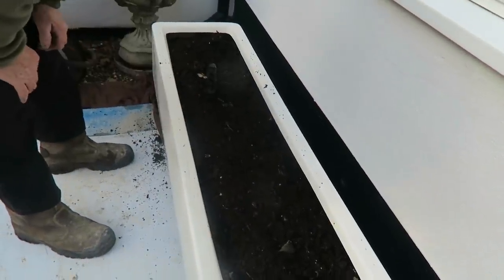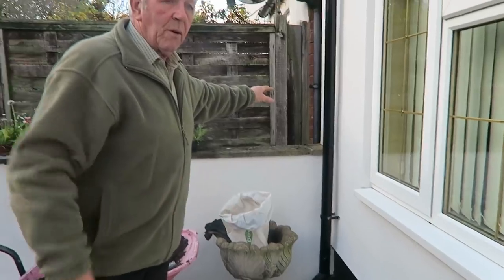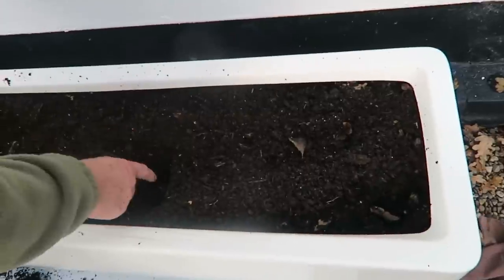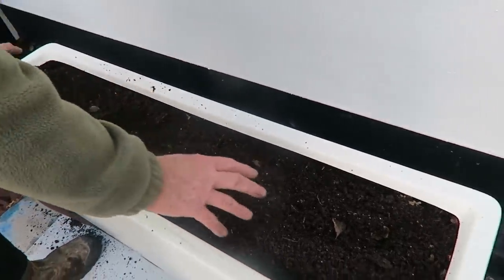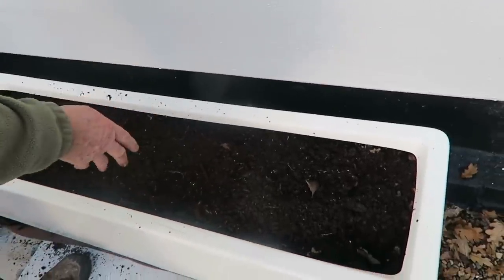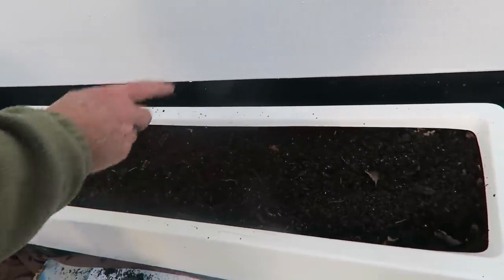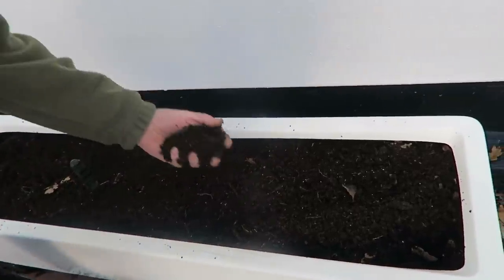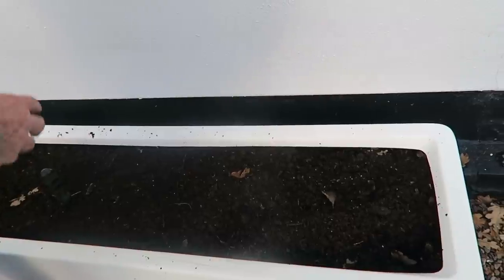This is the trough we're going to plant up. We've taken out the summer bedding and stored that away for winter, and now we need to plant it up with some hardy shrubs so we can have a nice display through the winter. Another thing to bear in mind is that we put a Christmas tree here as well, so it should look quite nice along the front come Christmas. The bulbs from last year I left in the bottom when I changed the compost, so we haven't got to worry about putting bulbs in. I have top dressed it with compost out of the compost bin — our own homemade compost — and that'll refresh it for these plants we're going to put in.